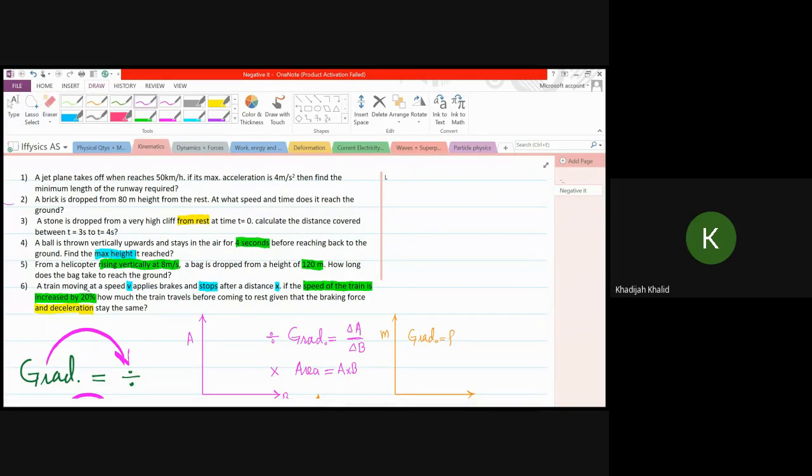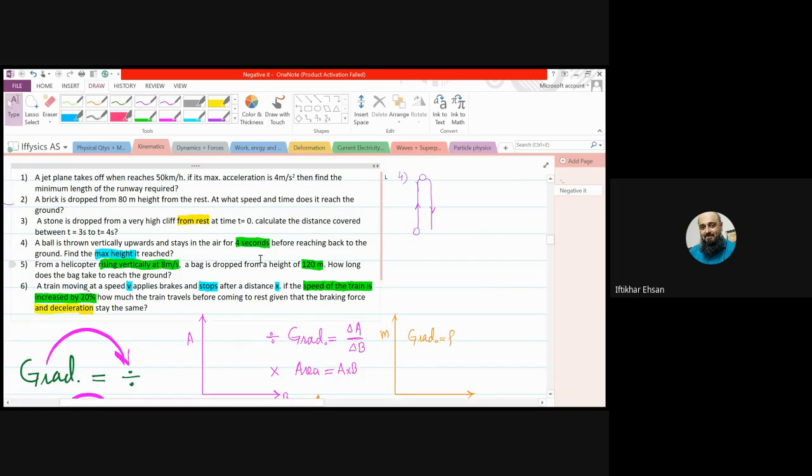Yes, sir. Since the ball is thrown vertically, to reach the maximum height it must have taken half the time that it stayed in the air. So 4 divided by 2 would be 2. And we substitute that into V equals U plus AT. Then we get the initial speed. After that, I use the formula V squared equals U squared plus 2AS. Very, very right. But we can do it in a single formula as well.